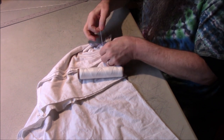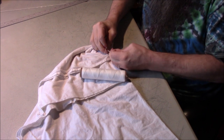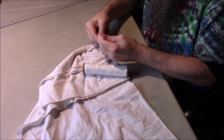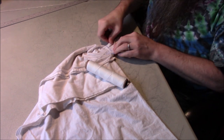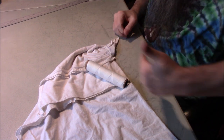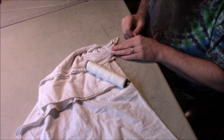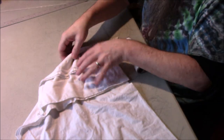Now I'm going to tie this off, and then we're going to just scrunch up the rest of this. But basically everything on this side of the line is my star. So this here is the middle of the star, the point, and then I'm going to have the long point come up this way, and then the shorter point go out that way. But for now, I'm going to scrunch up the rest of this.